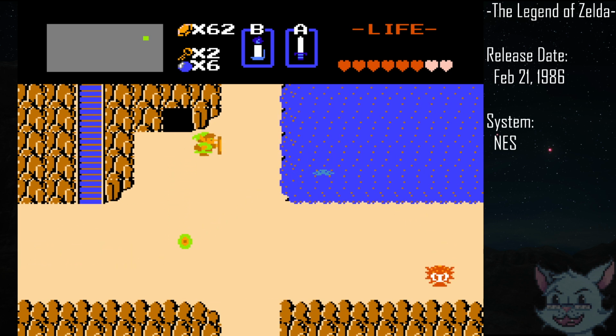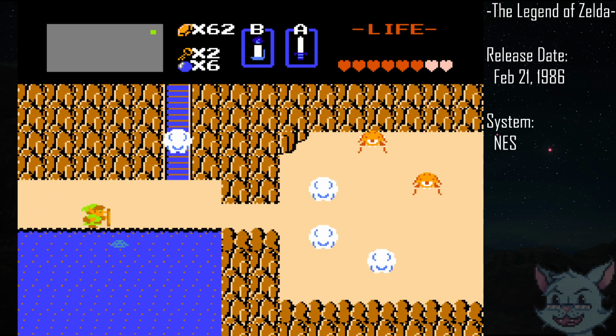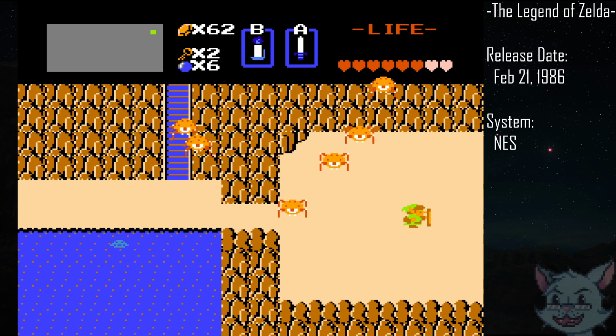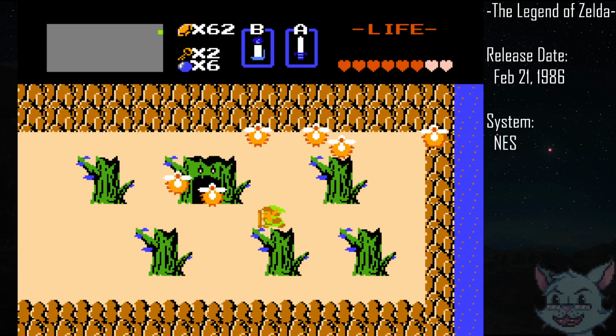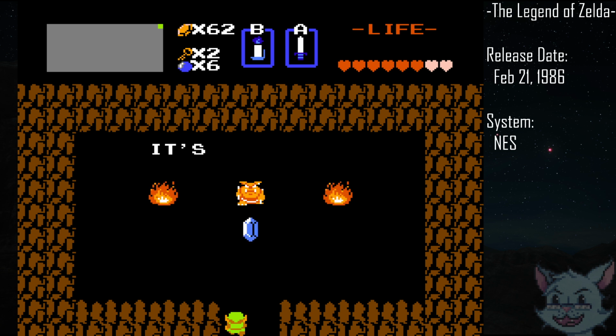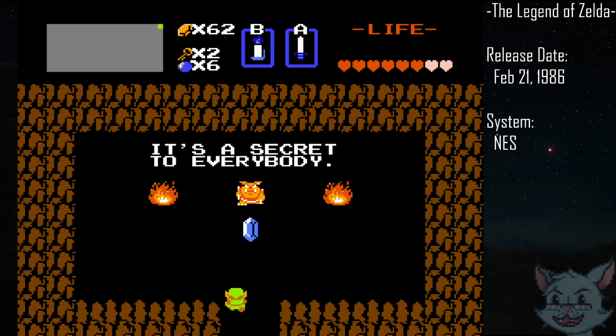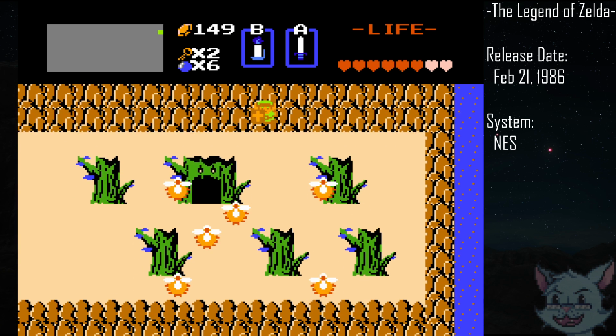Wait a minute. I just remembered something. That one guy that sat there and said, the secret is at the end of the tree. I think I need the raft for this, though. No. There you go. Gimme. Yes! I forgot about him. I just remembered it out of nowhere. I'm like, oh yeah, him.